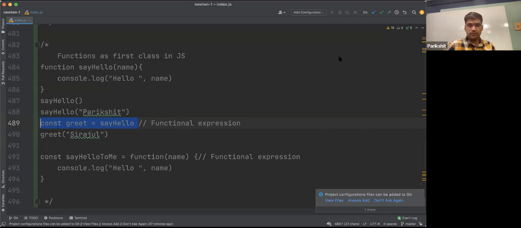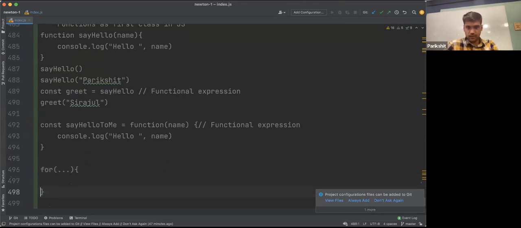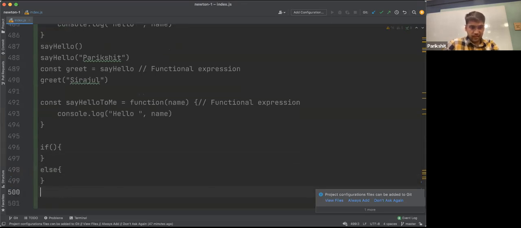Sir, is there any property of these brackets in JS as we are using these in different ways? No, yaar, it's a syntax thing, right? So whenever there is a block of code, मैंने आपको पहले बताया था, it is inside these braces, right? So where have we used these type of braces? One is to define a block of code like a function. The other is in a for loop. Let's say for में कुछ लिखा है and this is again the body of that for. हमने इसको दोबारा देखा था if के अंदर और या फिर else के अंदर या फिर else if के अंदर, right? It's a syntax thing. You'll just get used to it.